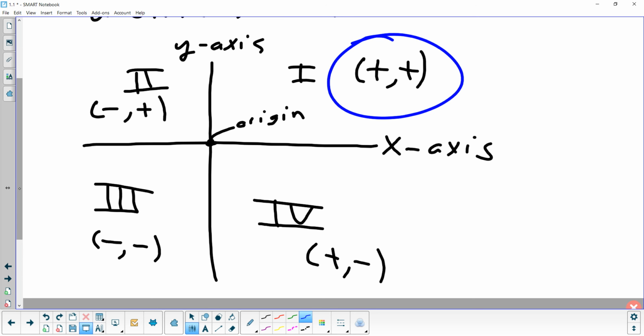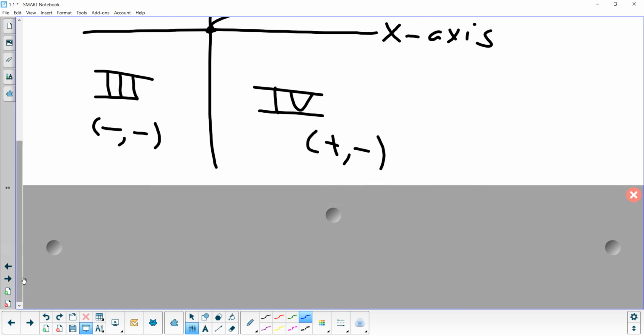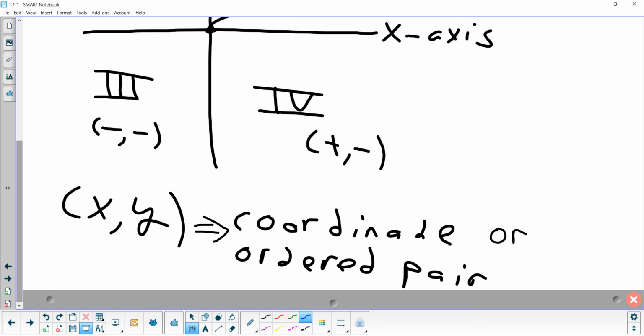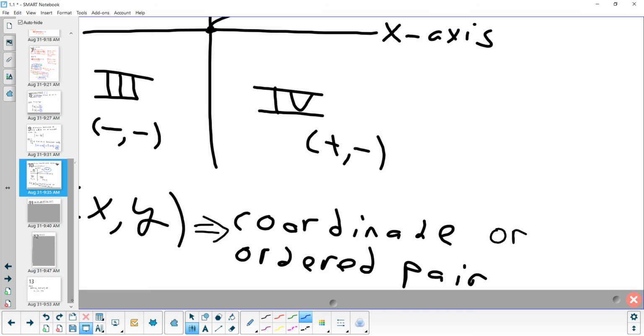Again, we normally won't cover this many different topics in a day, but this is really all kind of Algebra 1 basic review stuff. So xy, that's called a coordinate. But more specifically, in 2D, an ordered pair. I got 2 slides left.